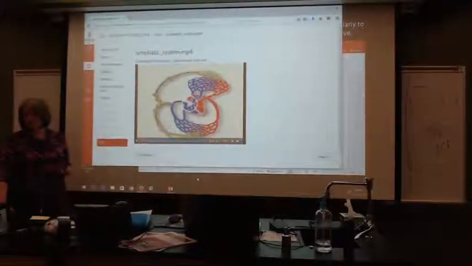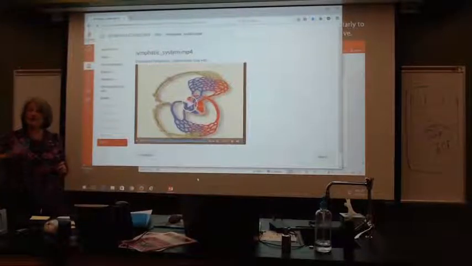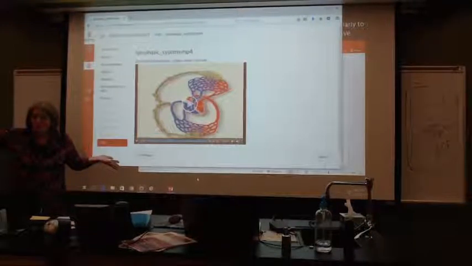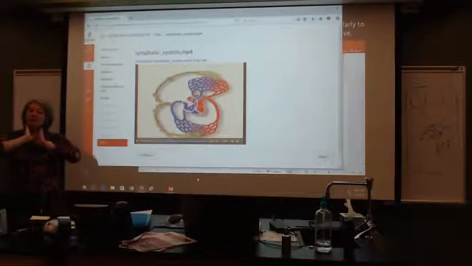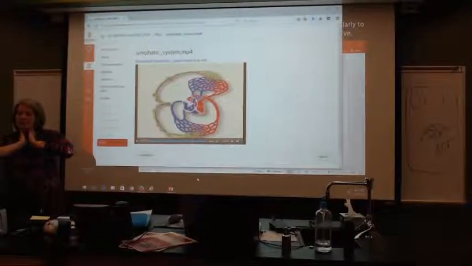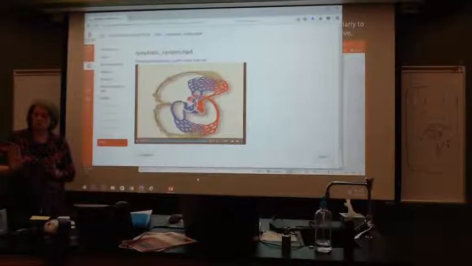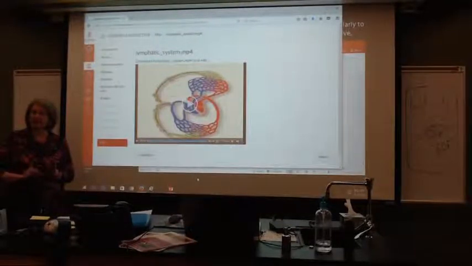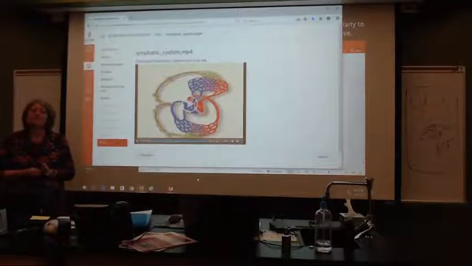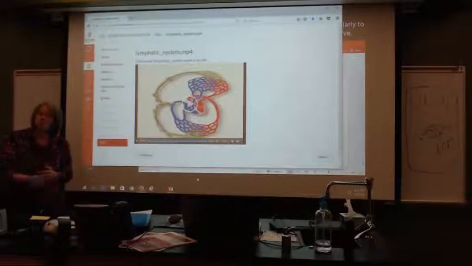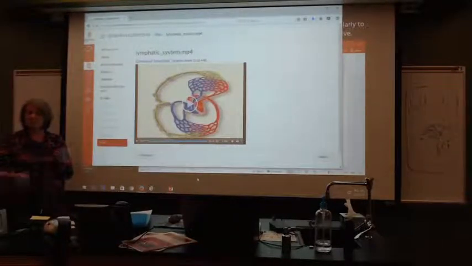B cells, do you remember those? Another type of lymphocyte. They get produced as needed. Guess what happens when that lymph node swells? Those B cells are actually replicating so that we can fight whatever's trying to invade us. So the nodes are swelling from duplicating or creating more B cells, which is kind of cool.